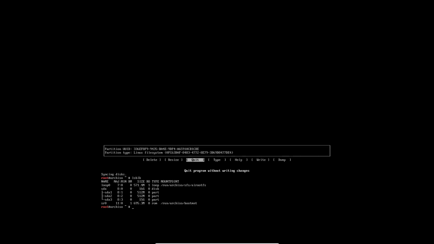Let's format those partitions. To format them, you need to do mkfs.fat -F32 /dev/, the device.